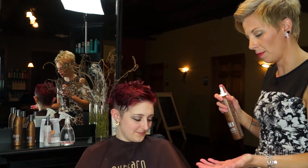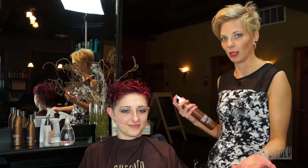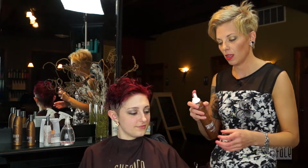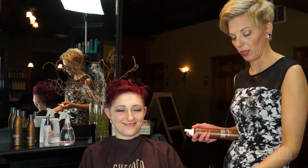So I'm going to have Emily actually apply the mousse into her hair herself. This process we call an interactive styling process, so your guests can actually get the product in their hand. They can feel the texture of it, and they also know exactly how to use this product at home. So they're not coming back saying, oh, I don't like the way the product works, because you actually taught them exactly the way to use it.